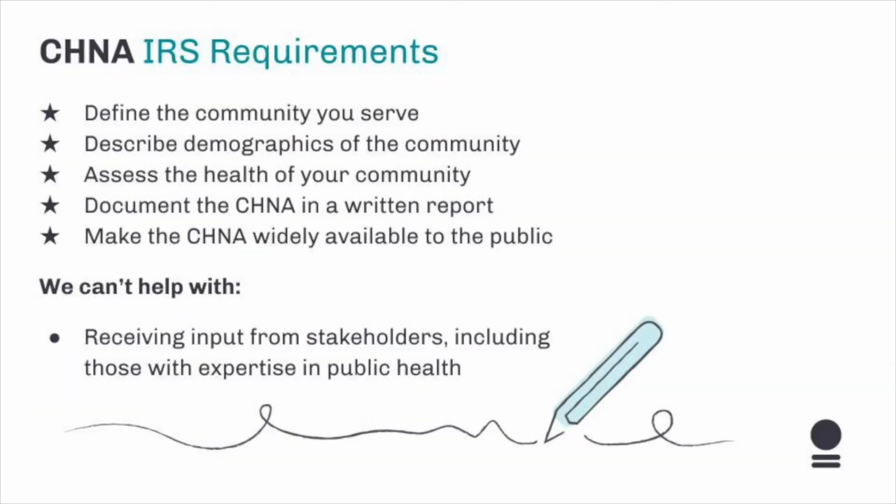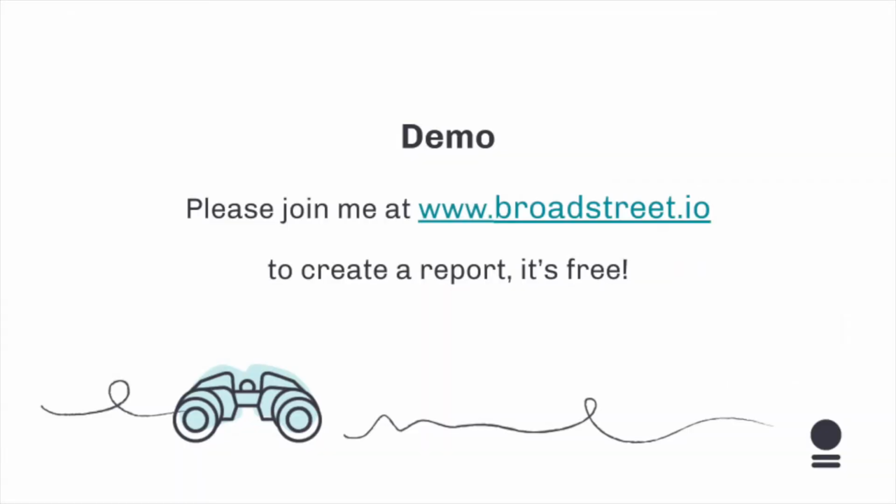So having said all that, yes, we can also help you with your IRS requirements. We can help you to define the community you serve, describe demographics in your community, assess the health of your community, document the community health needs assessment in a written report, and make the community health needs assessment widely available to the public. One thing we cannot help with is receiving input from stakeholders. However, you can add this information to your report on BroadStreet once you have collected the data. Now that we are oriented, let's begin.